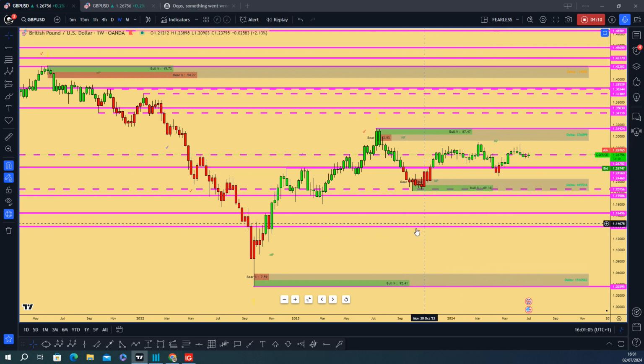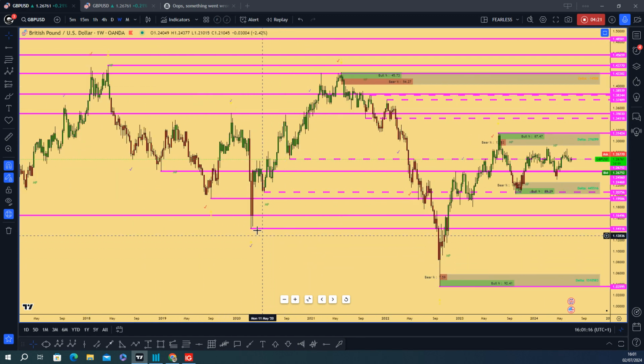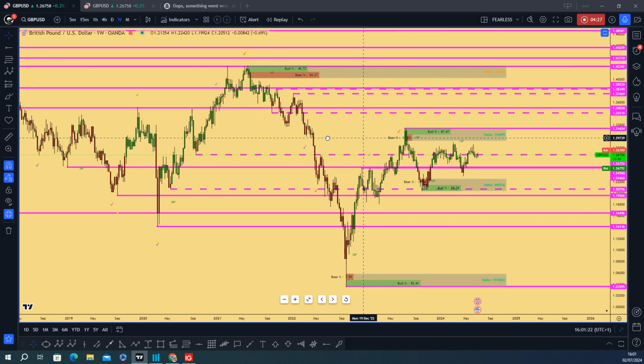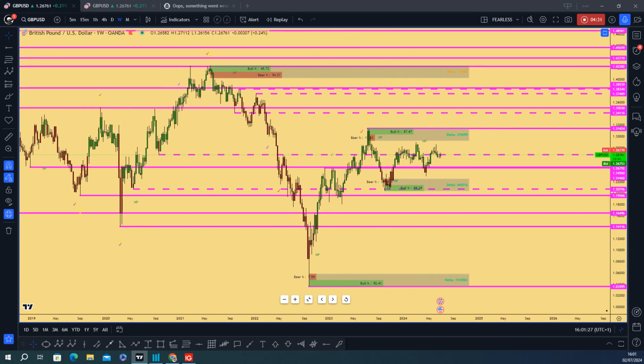We've not seen anything else. So where we are right now, the picture is still bearish on the weekly chart. The pound is still bearish on the weekly chart. That is a directional move. It has traded below the previous momentum low, and this is a pullback. All right, so that is it for the weekly chart. The weekly chart on the cable is still bearish, trading at wave structure 4.